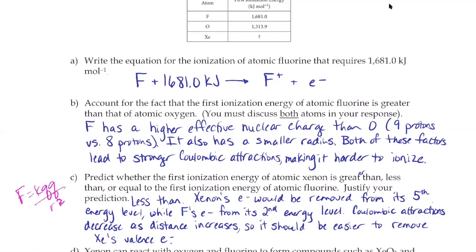However, those electrons that you're adding are way out there in the 5th energy level. And so the radius is much, much greater in our xenon atom. And so the forces of attraction would be much, much less, because you're taking that really big radius and then squaring it on top of that. So the forces of attraction come way down. And so it'd be much easier to remove xenon's valence electrons than it would for fluorine.